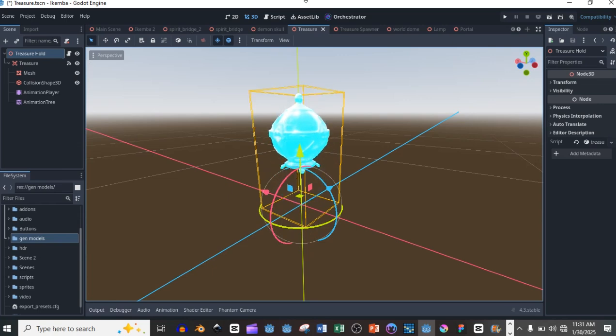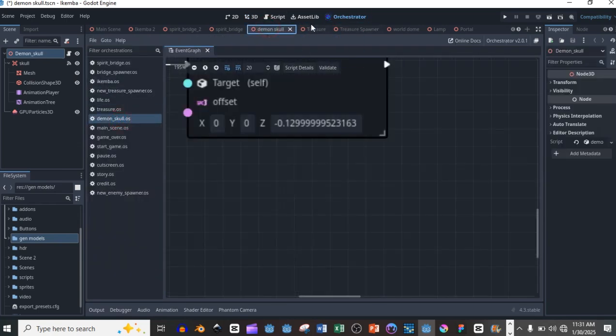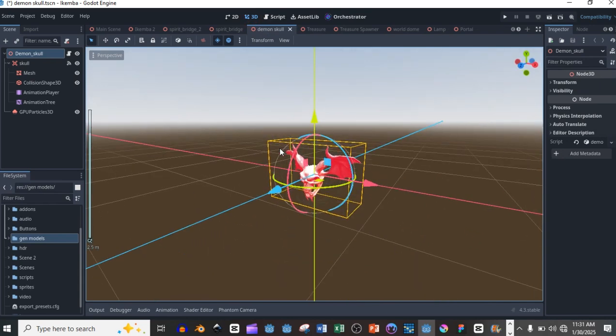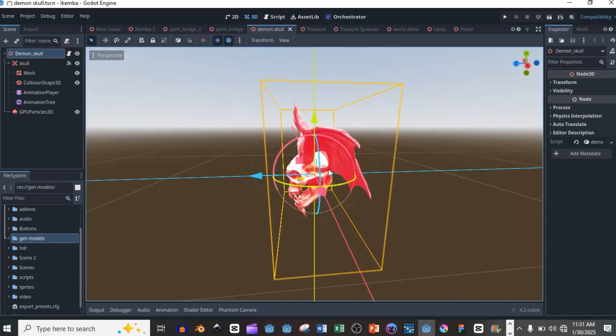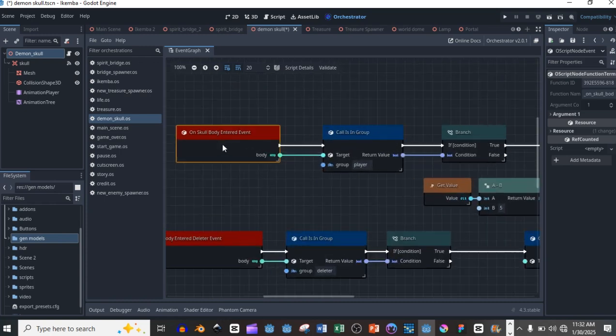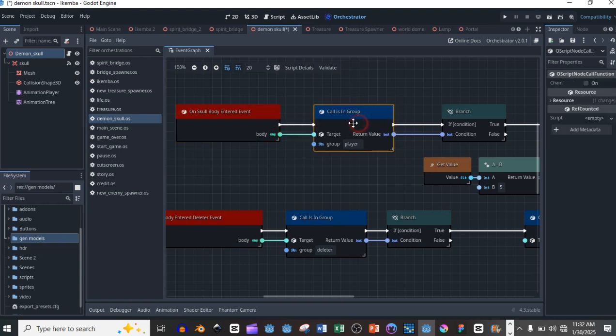If you go to the demon's skull itself, let me just go to the demon's skull. You see, I also animated that, so it's not going to be static as it's coming, it's going to move. So I have here on skull body entered. Whenever the player touches the skull body, if anything touches it, it's going to be checking it.